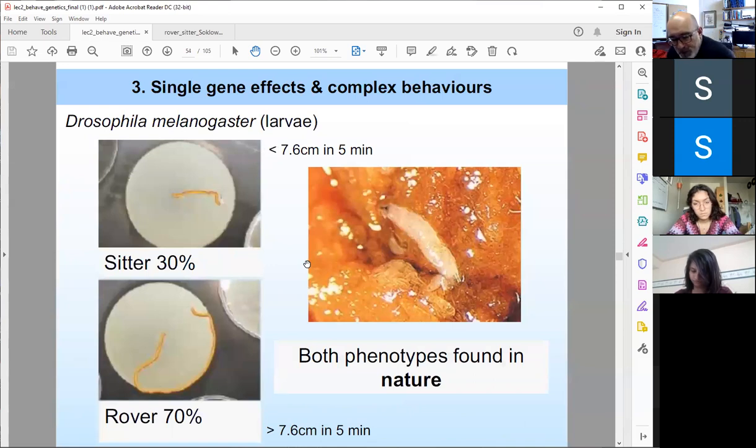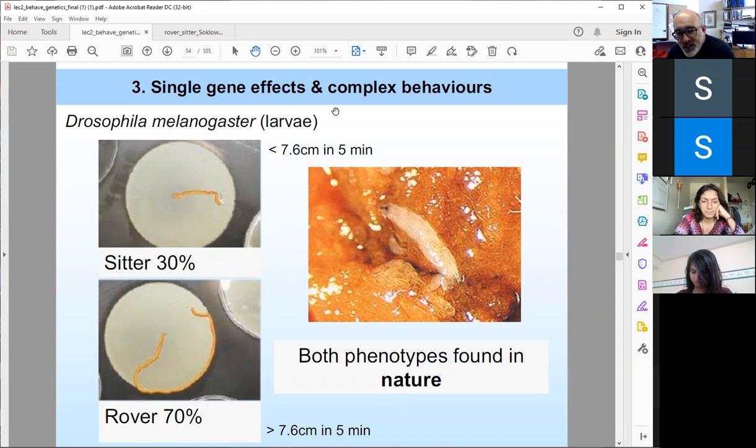Now, in terms of behavior, there is a very interesting behavior, and we'll show you in a minute, that's driven by a single gene. That single gene is important in the expression of this behavior. This again is in fruit flies, Drosophila melanogaster, and it is relevant only to their larval stage. What is the larval stage of a fruit fly? You may have seen them if you have them in your house: small maggots that are running around searching for food.